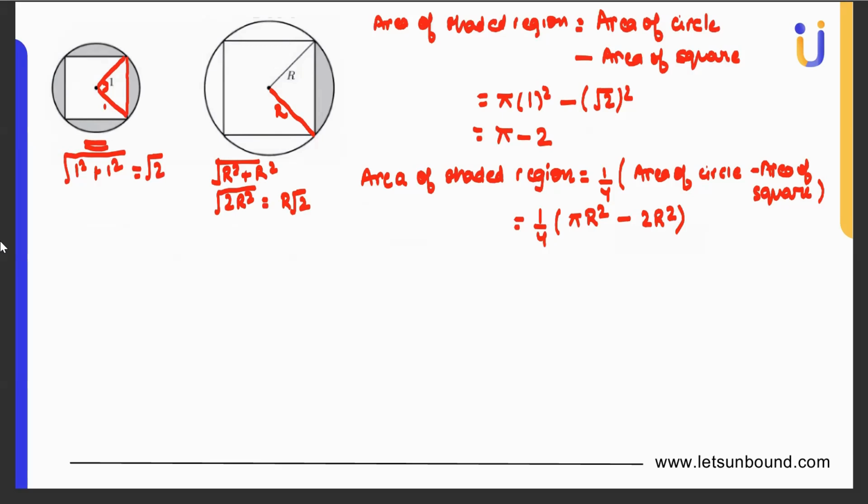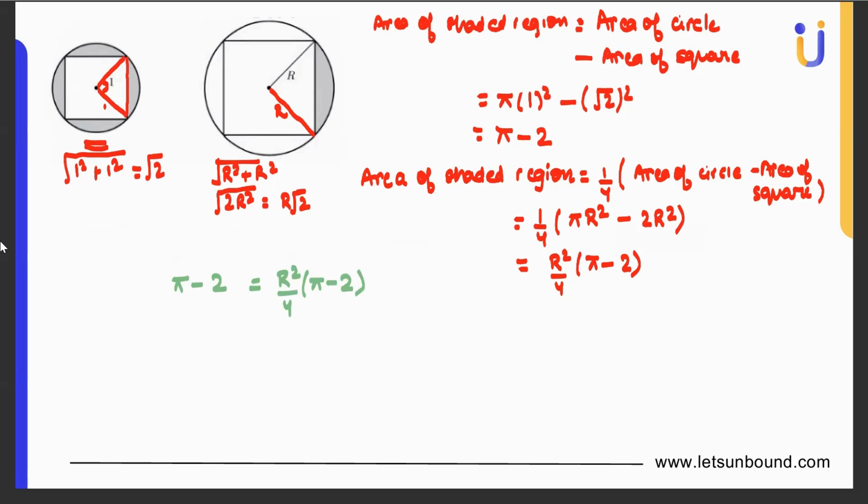And now all I have to do is compare both the regions to calculate my answer for r. To simplify it as well, we can take r square common, divided by 4. I will be left within the bracket with pi minus 2. This will make my calculations a bit easier, to take out a common factor. Now compare both the areas, because in the question it says both the areas are equal to each other.